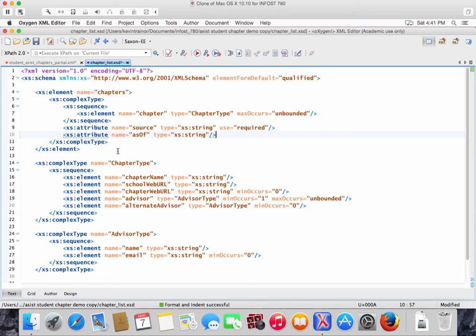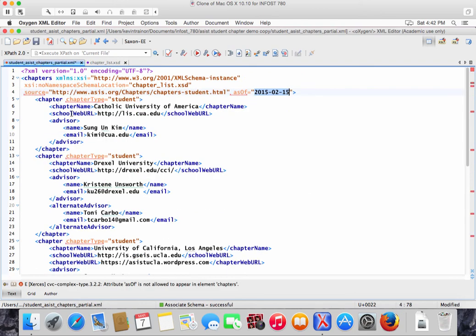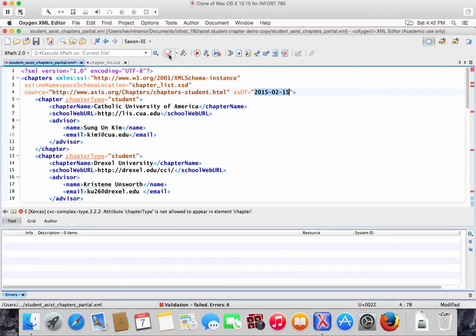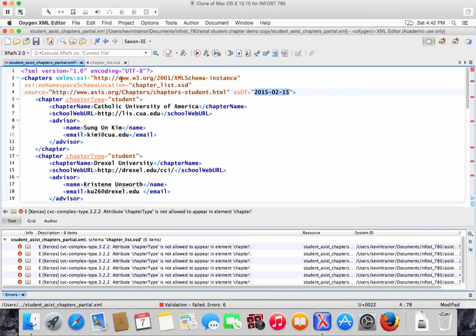Let's do that. All right, that looks good. So if we do that, we should be able to save this and go back and validate the XML document. And the two errors that we have under source and as of should go away. Well, let's see what happens. Let's click on validate. Yep, they both go away. We haven't fixed this chapter type yet, but we have fixed source and as of.